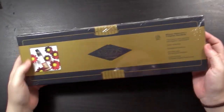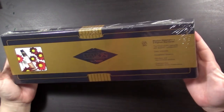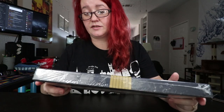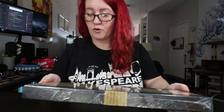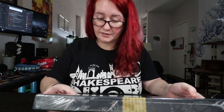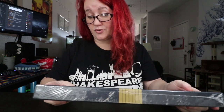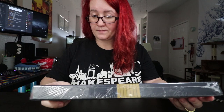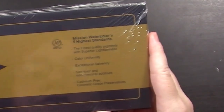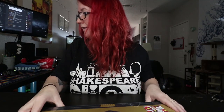These are Gold Class Mission watercolors. The finest quality pigments with superior light fastness, color uniformity, exceptional solvency, non-toxic and non-chemical additives, cadmium-free cosmetic-grade preservatives. Those are the 5 highest standards of Mission watercolor. So, let's check it out.